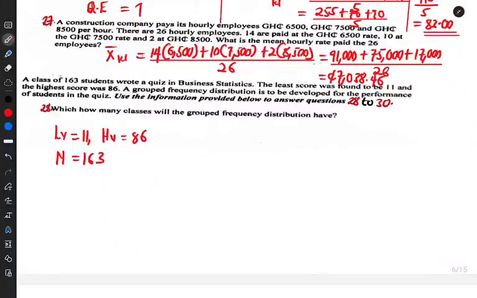It goes like, how many classes would a group frequency distribution have? That was a mistake in the wording, though. It's supposed to be how many classes would a group frequency distribution have? By classes, we want to find the number of classes the group frequency distribution is supposed to have. So we use what we call the Sturges rule, which is step 3, and just apply it to get the number of classes.